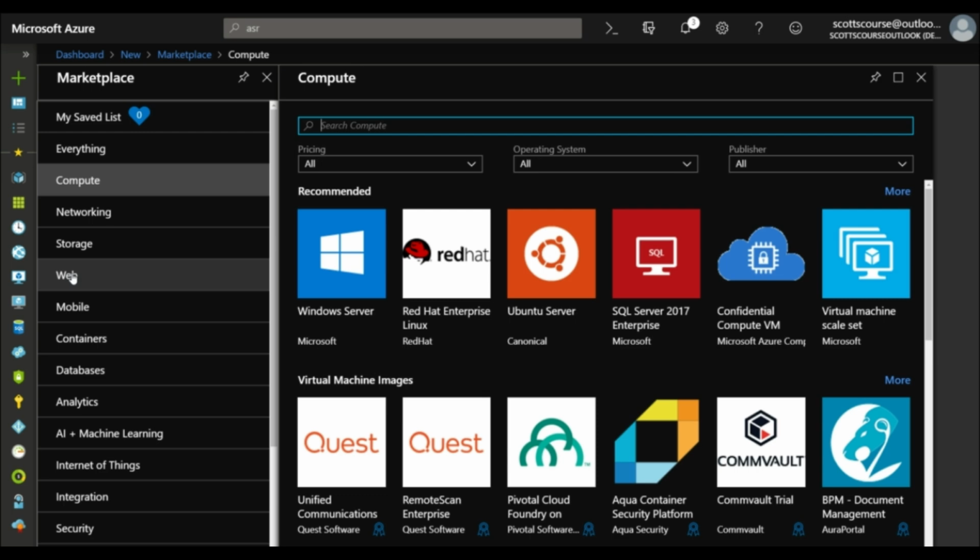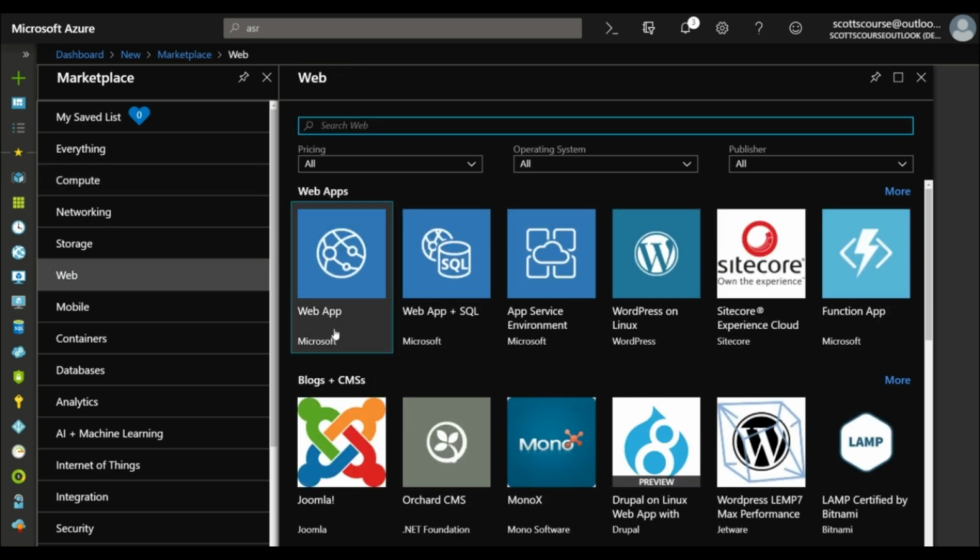Now, if we go over to the web marketplace, we can see the next level up, which is platform as a service. This is the web apps and the app services within Azure. This includes a web app and an API app. There is a function that also runs as platform as a service. So when you create a function, you can choose for it to be serverless, or you can choose for it to run within an app service environment, which is the platform as a service.